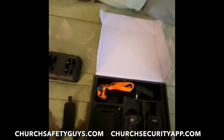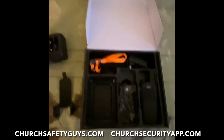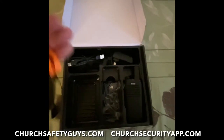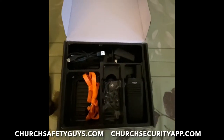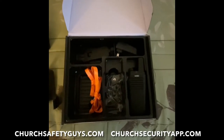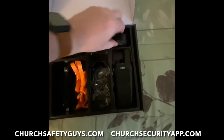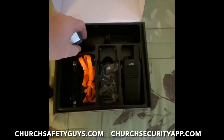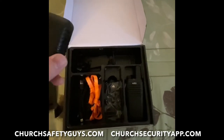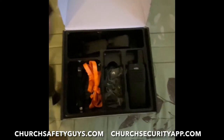So this just pops in here to charge, and it's pretty simple. You've got a couple of lanyards, orange lanyards, and that loops through the back there. And then you've got two USB-C charge cables. And then in the box, they also give you a USB AC DC adapter. So you can plug that in and charge.